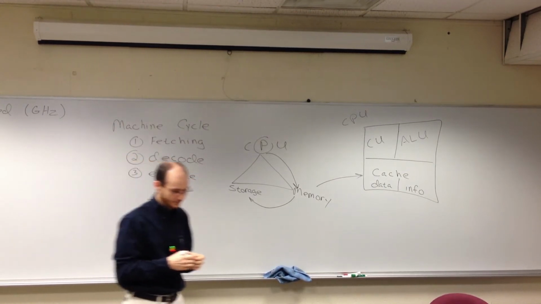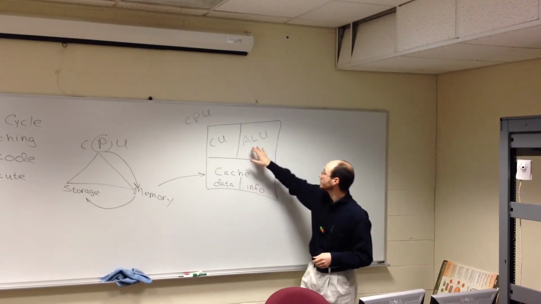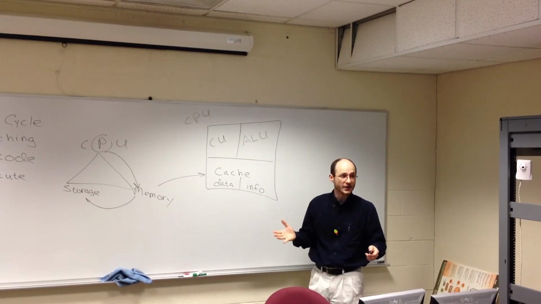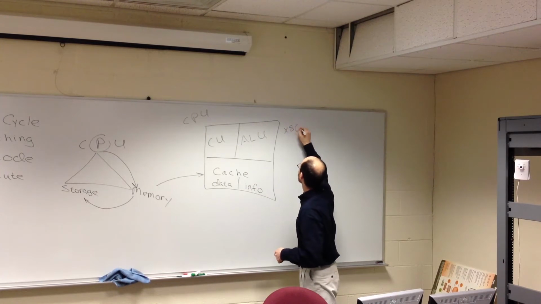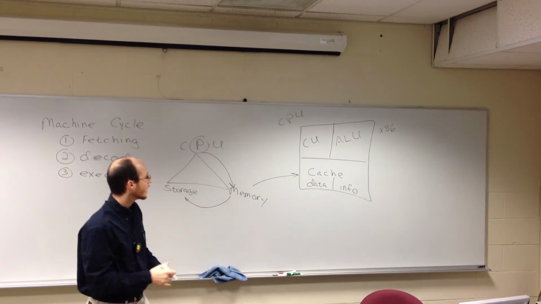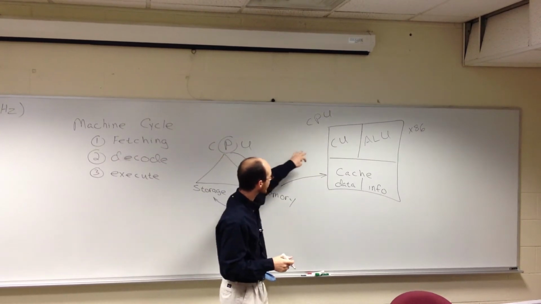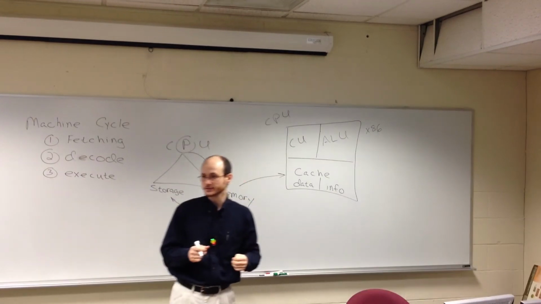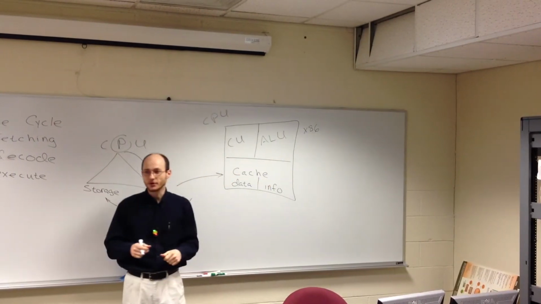Execute. That's what the ALU is for. The ALU is short for the arithmetic logic units. It's a bunch of math. In fact, most computers are built with 86 core instructions. Now we have added to them over the years. And so when that decoding process is occurring, it's matching that instruction set to one of the 86 core commands. And those 86 core commands can be executed right here in that part of the CPU.